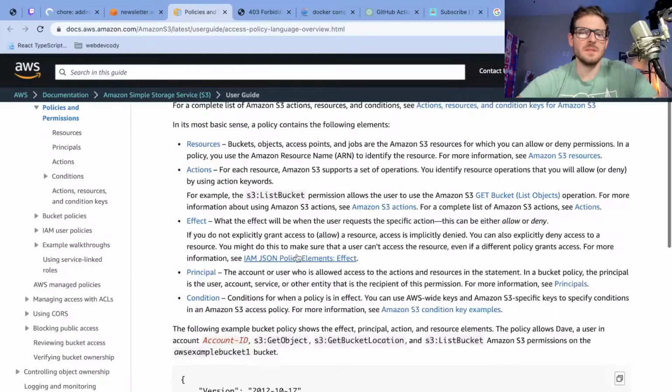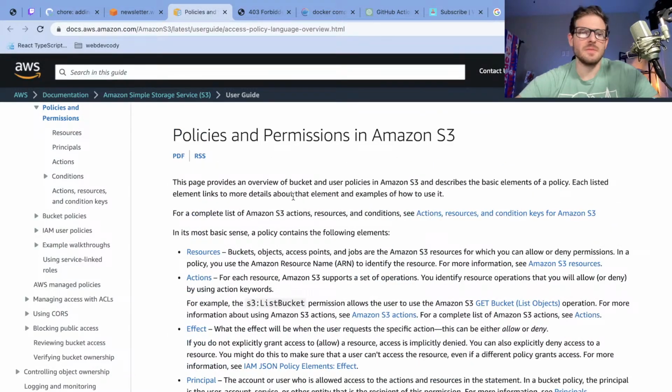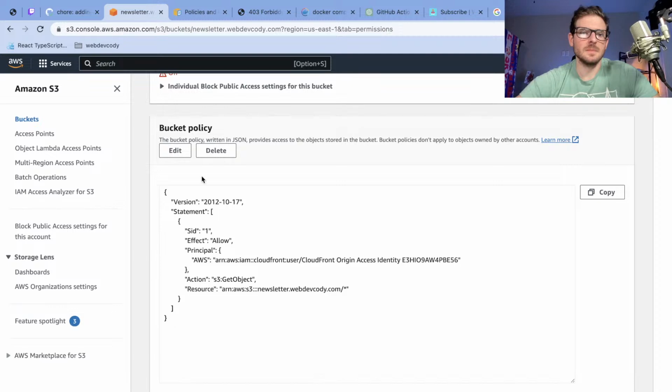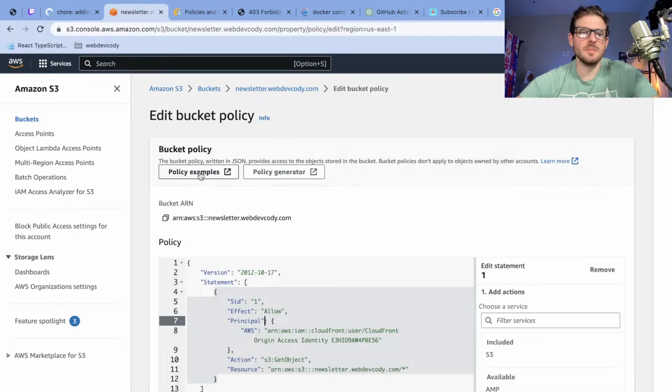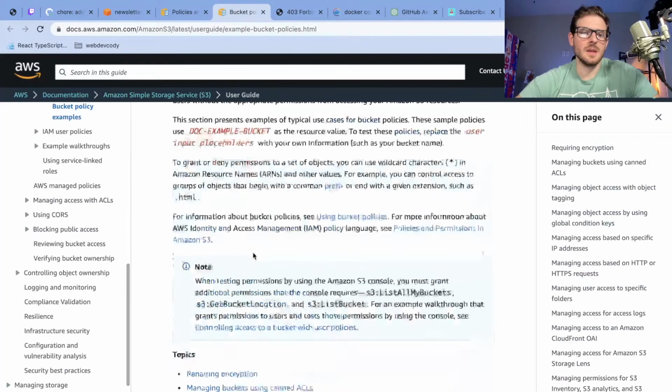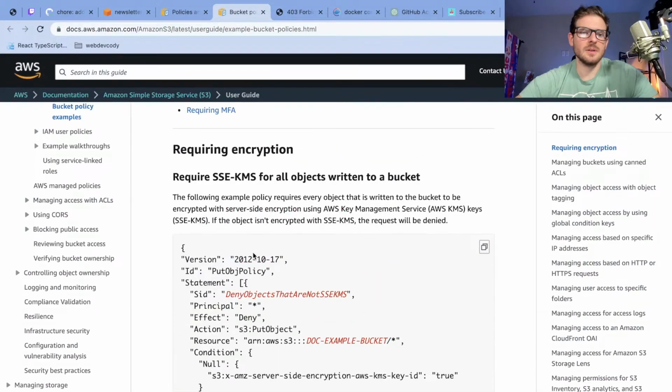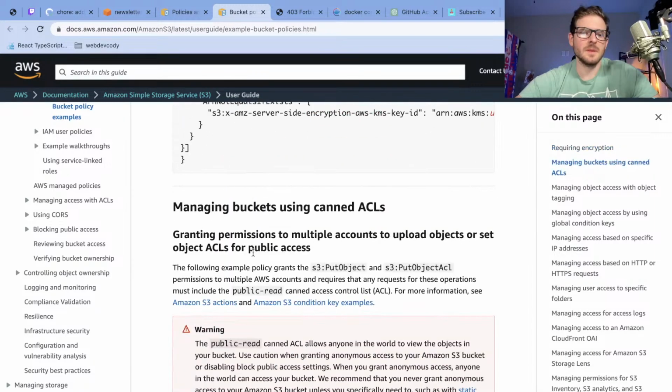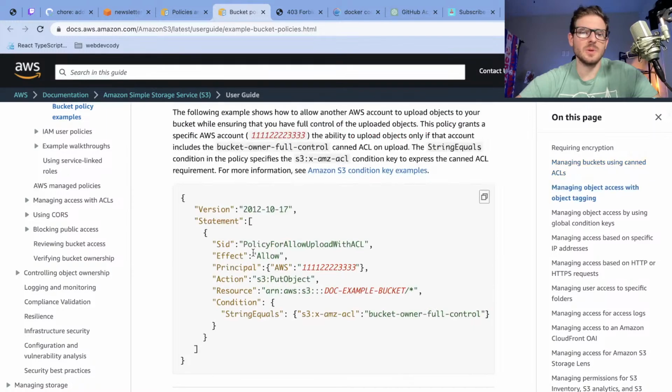what I'm going to do is find some examples, which I forget where they put those. I think you have to go here and go to policy examples. And I'm going to just click on, I just want to give everyone access to the actual underlying bucket.